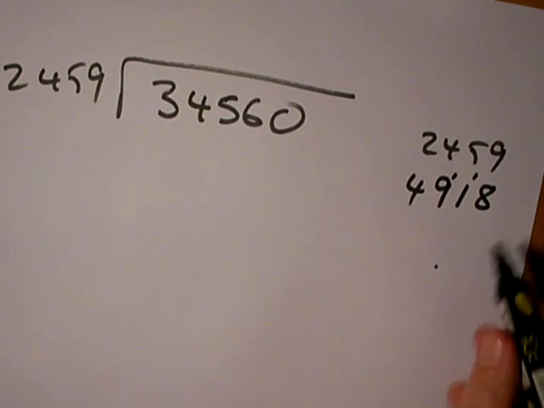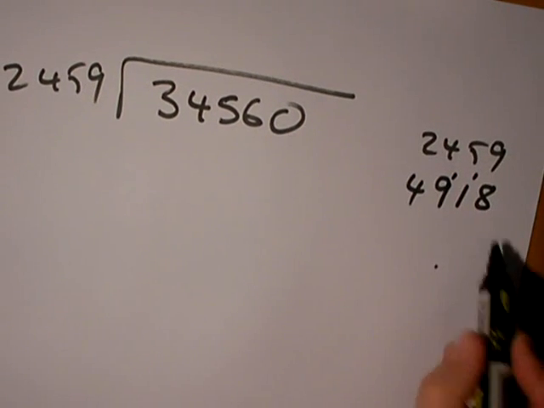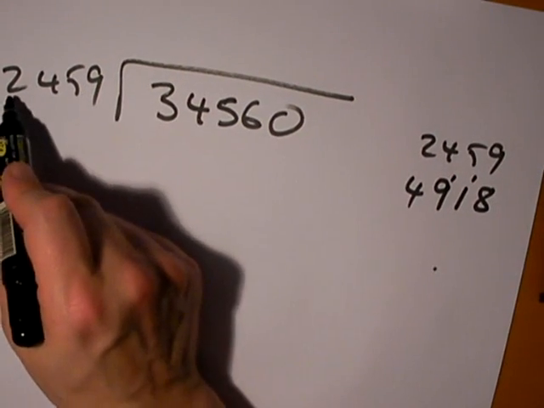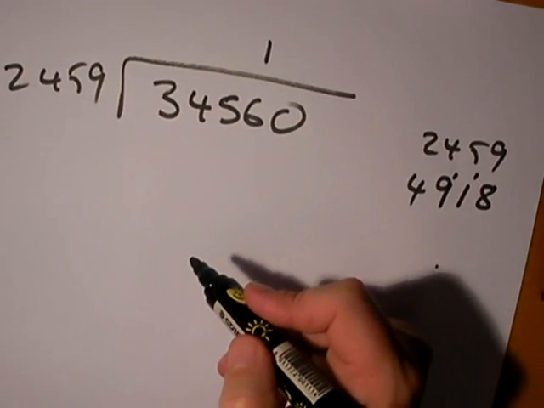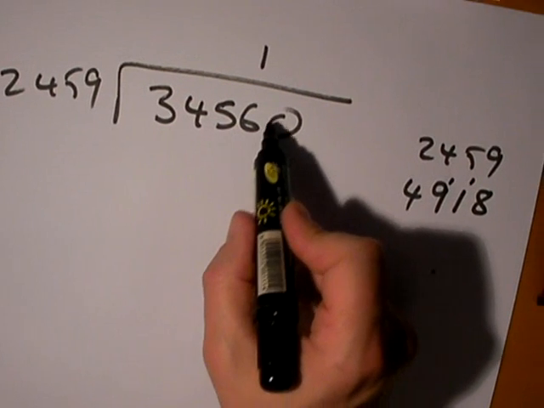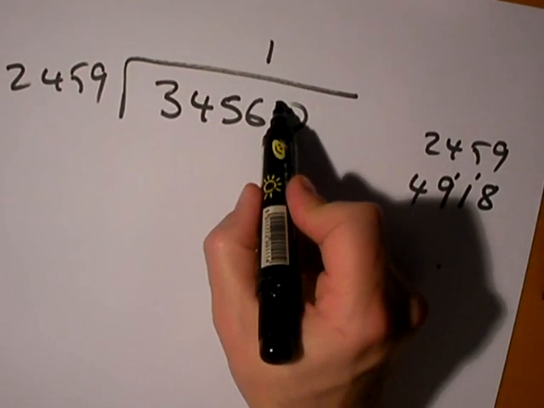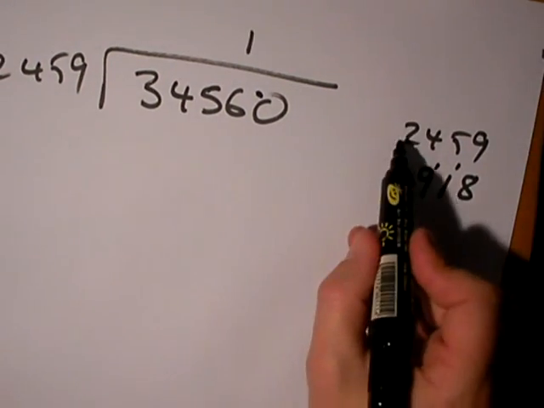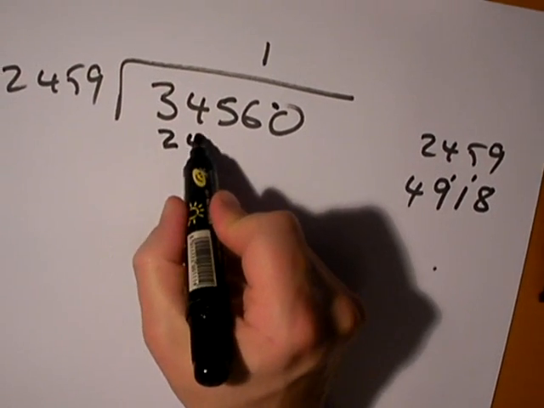Hope I've got that right, but that's 2459 multiplied by 1, and that's 2459 multiplied by 2. It's clearly too big for 3456. So how many of those go into that? 1 and some remainder. Now the normal situation is to work out a remainder. You could do this in your head and put the remainder here. But clearly there's not a lot of room to put a remainder there. So what traditionally people do is put the number that they've divided into underneath to work out the remainder.